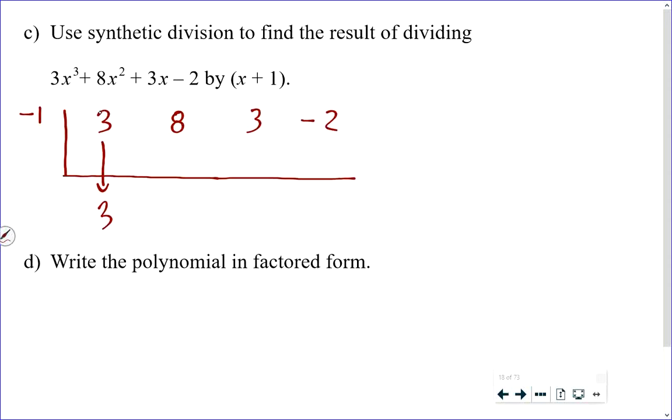I think it's written correctly, so we put a negative 3 here because that's the product, and we add and get 5. Negative 1 times 5 is negative 5. Add, you get negative 2. Negative 2 times negative 1 is positive 2. This is always a nice thing because it reinforces the idea that what we suspected was a factor really is a factor. This is a good thing. That's what we expect. Okay, it's a 0, but you can put a happy face on it, or you can just say, that's it, that's good.